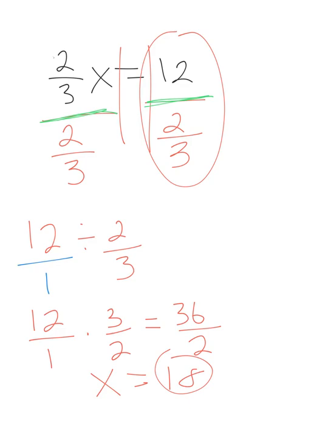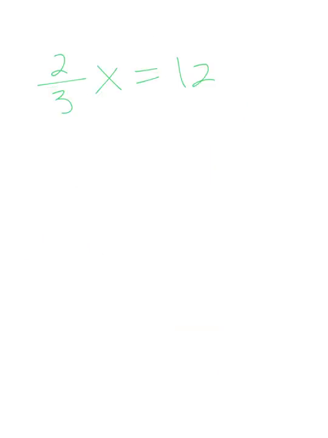So now I'm thinking, well, this whole dividing by 2/3, what I usually get is some people will say 12 divided by 2 and then 12 divided by 3, and they end up just making a complete mess of this. So we can look at it as a division problem by actually dividing by 2/3, or we're going to look at it a different way.